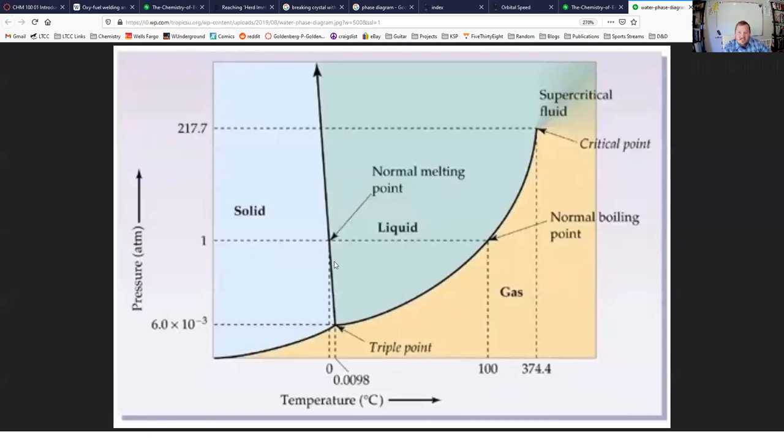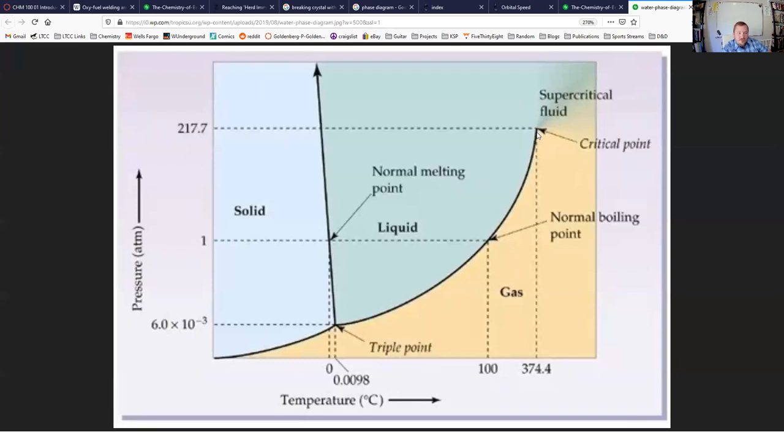So every substance has a diagram like this, where it describes where all the different phase transitions are and what kind of phase transitions you can have at certain conditions. This would be the phase diagram for water. The phase diagram for CO2 is going to look significantly different than this. They'll have the same general shape, but the numbers will all be very different depending on what the boiling point is, what the melting point is, et cetera. But this point up at the top of the liquid-gas line, this liquid-gas transition actually ends at a point they call the critical point.